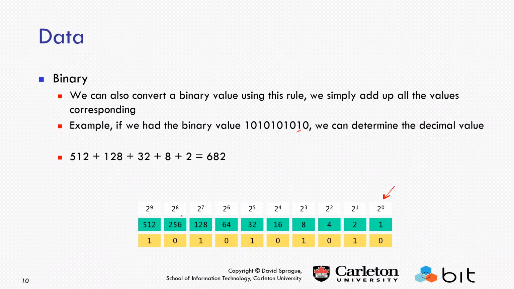I'll put down my ones in the position. So if I start off with this number here, I'll put down the ones in the particular place, and then I will do this addition just like I did there. So if I have a number, let's do a 4-digit version of it, 1011.